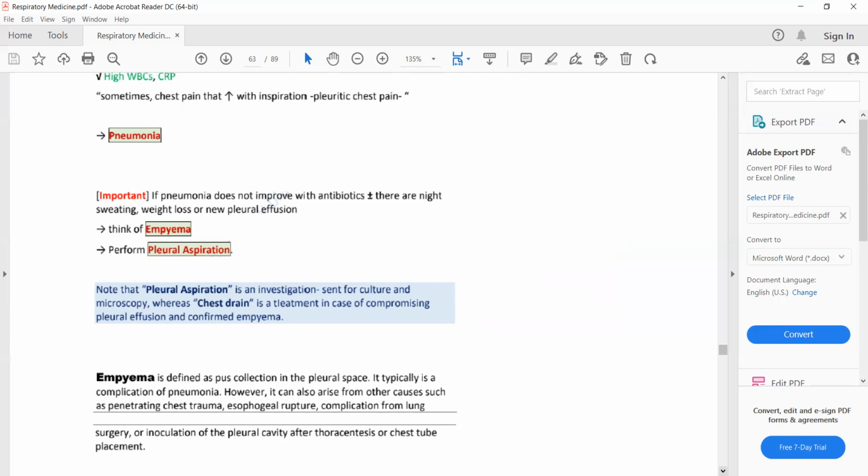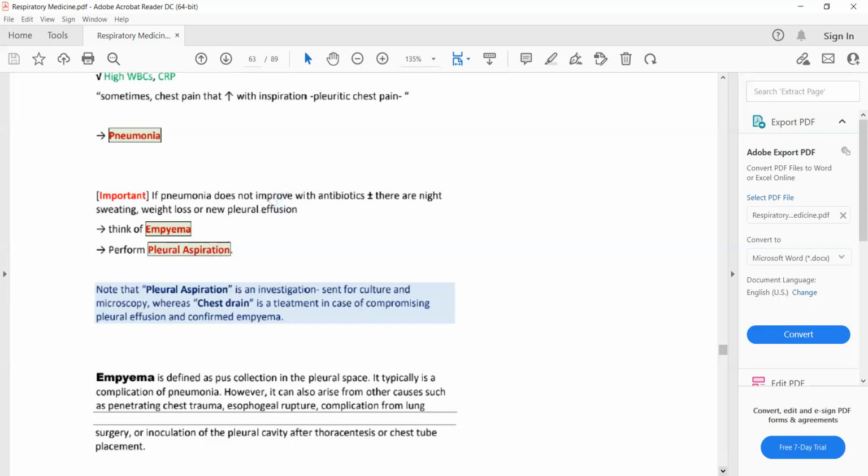And if the empyema is large enough that it is causing shortness of breath or respiratory compromise, or if the pH of the empyema fluid is less than 7.2, then we'll put a chest drain to drain the fluid that is present in the pleural cavity. So if air is present in the pleural cavity, a chest drain can be put. If fluid or pus is present in the pleural cavity, then again a chest tube will be placed.